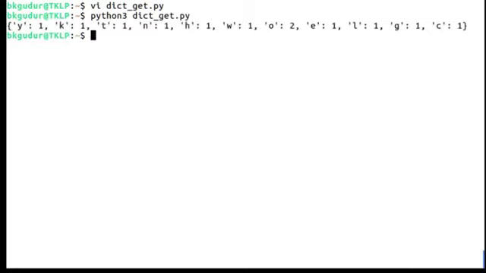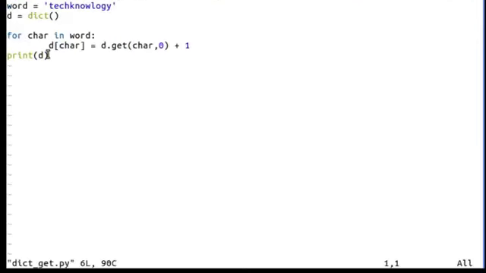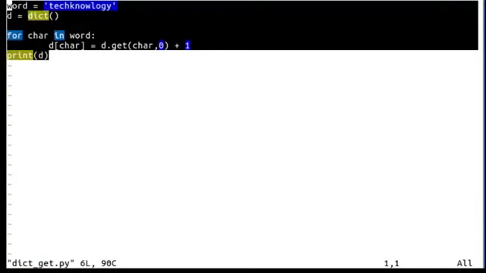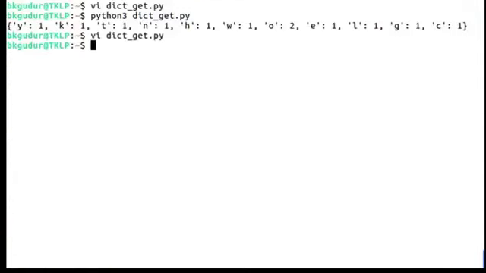So here we can see, look at this, y appears at the end of technology, but here it is at the beginning. There is nothing like order here, so we cannot predict in which order the dictionary will be created. That is unpredictable. Let us not worry much about that. Here we can see y appears once, o appears twice, everything has been printed. This is very simple: that big program is reduced to a simple program of only about 4 lines using the get method, and it handles both the if and else blocks of the previous program properly.